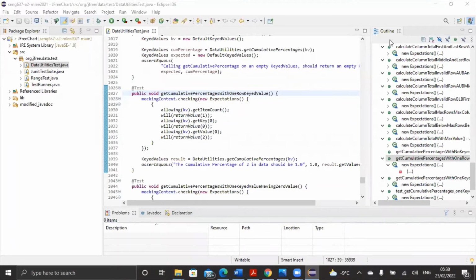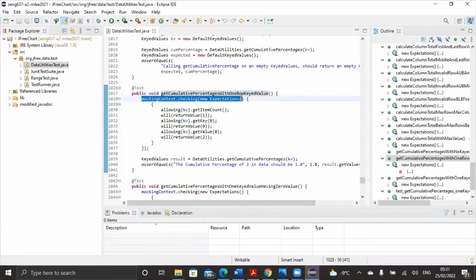Okay, up next, I'll be testing the getCumulativePercentage method under the DataUtilities test class. This method calculates the cumulative percentage of values in a key valued pair or a group of key valued pairs. Now I've created my mocking class.